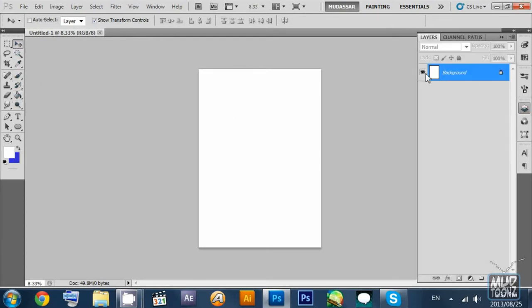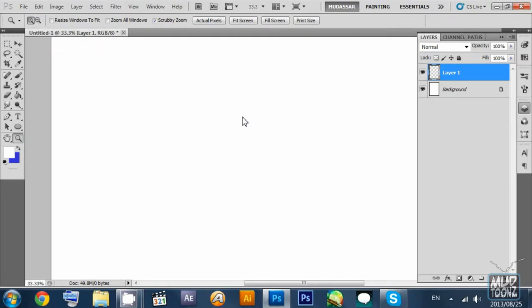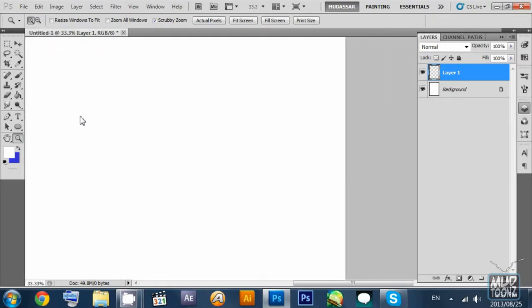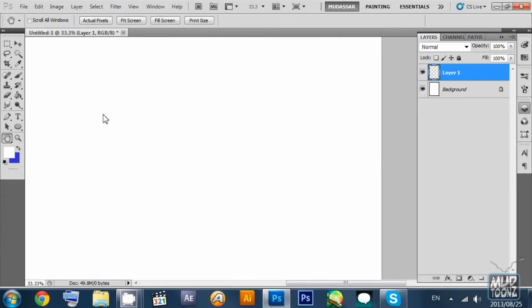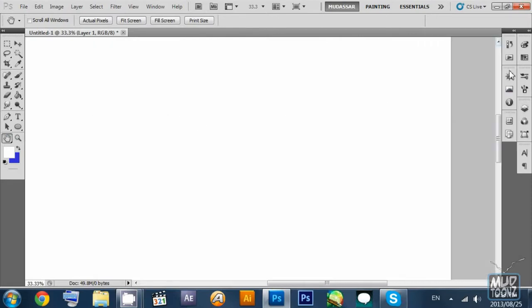Now I'm not very satisfied with this white background color, so I create another layer and change the background layer color to something of a darker tone. So let's do that. Right now my PC has stalled a bit, so I paused and played it back again. So okay, we can zoom in our work area, zoom out using the Z key. Pressing the Z key and pressing the spacebar helps us pan in our work area. You can also use the H key for the hand tool to pan.